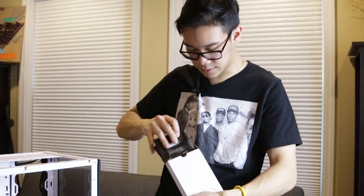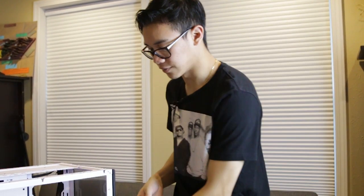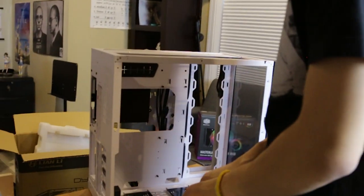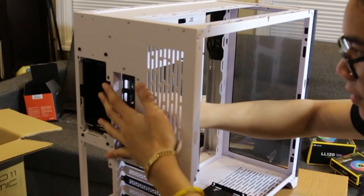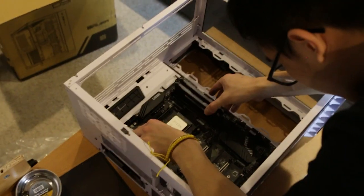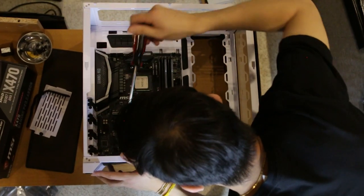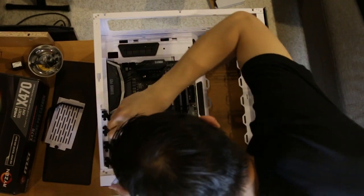I can't pull anything out. Is this the manual? That's the manual. Where are my screws? Here they are, that's what I was looking for. Oh yes, the standoffs are already in. Let's go. Okay, so I just have to mount this in. Before I do that though, the IO shield that I threw somewhere. Okay, that's in, that's correct. Oh fuck. Don't worry, my friends. It's all good.